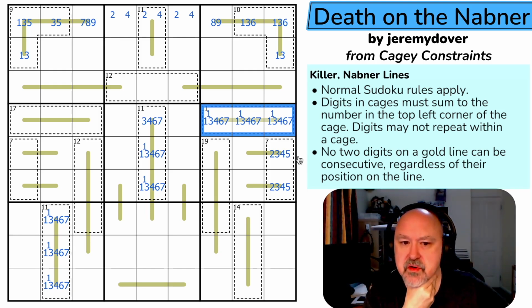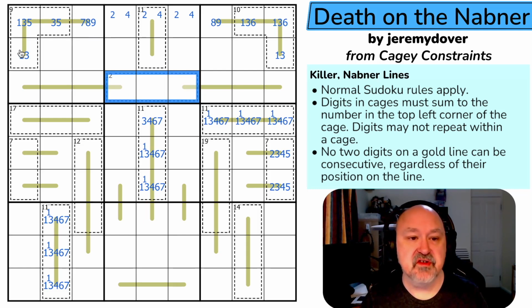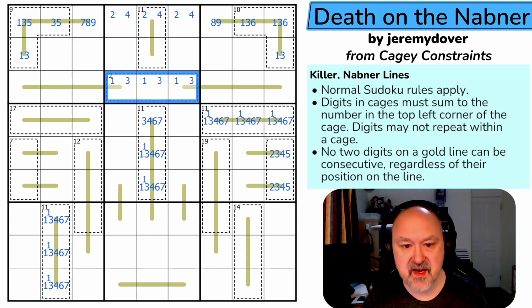I don't know what I'm doing. There is a... Okay, actually, I do know what I'm doing. I completely know what I'm doing. There is a 1 and a 3 in here, and there's a 1 and a 3 in here. So I can't put 1 or 3 in any of those, and 1 and 3 is in the 12 cage. And 1 and 3 sums to 4. So this is 1, 3, 8 to sum to 12. So this is 1, 3, 8.